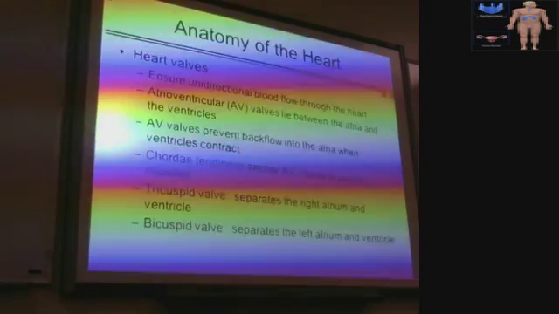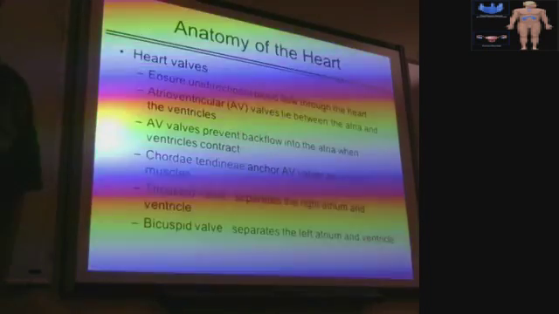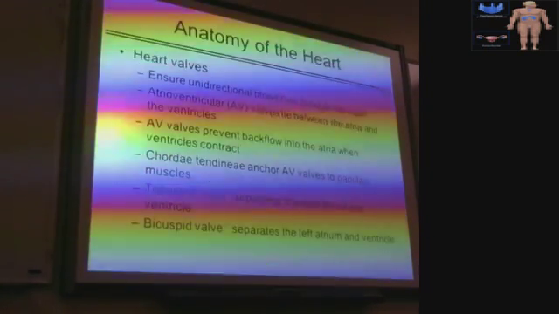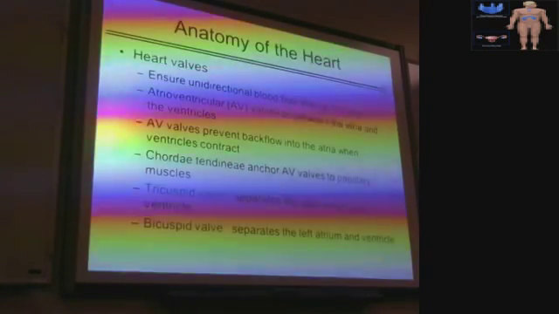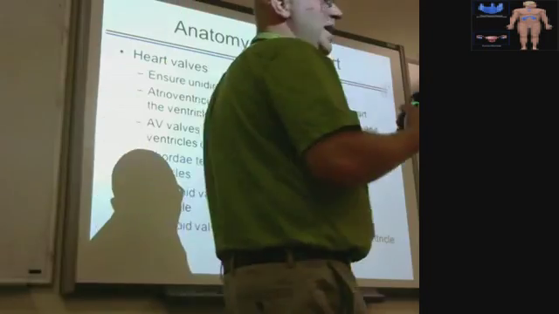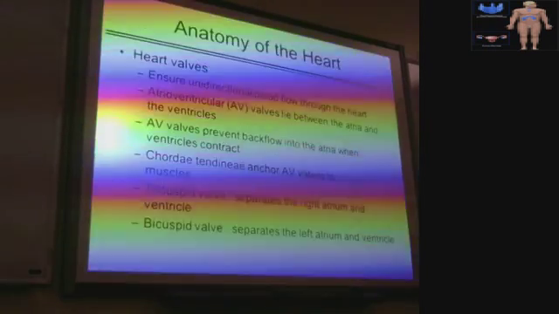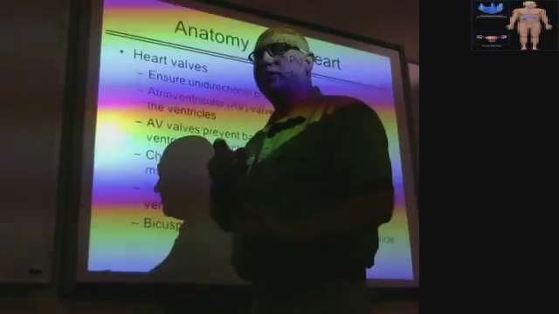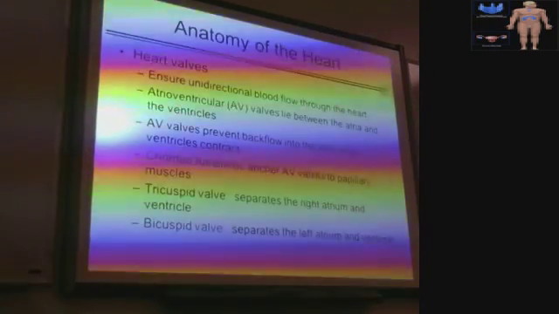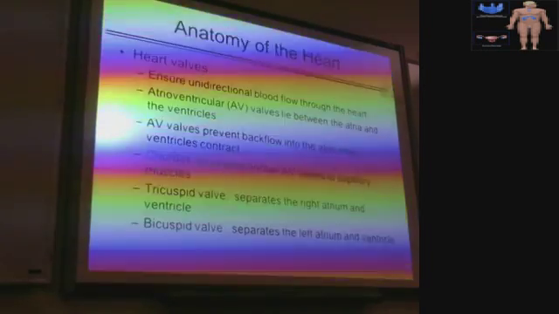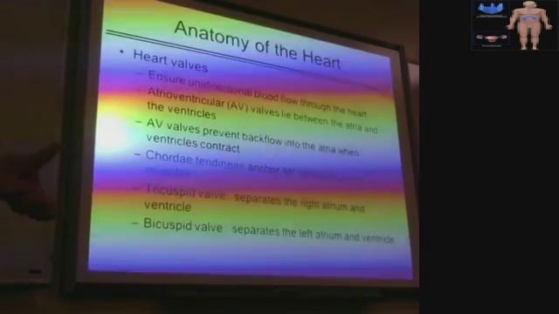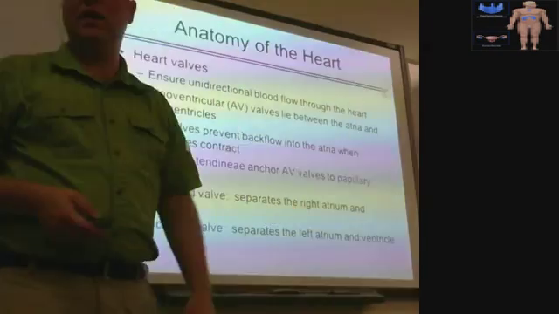The heart valves ensure that unidirectional blood flow through the heart is occurring. It's only going one way, unidirectional. Why would it be bad for blood to go backwards through the heart? It would be oxygenated. Right. So if we're mixing blood that's oxygenated and deoxygenated, what's going to happen to your tissue? Your tissues in your body aren't going to respond well if you have unoxygenated blood going to them. They need that oxygen.